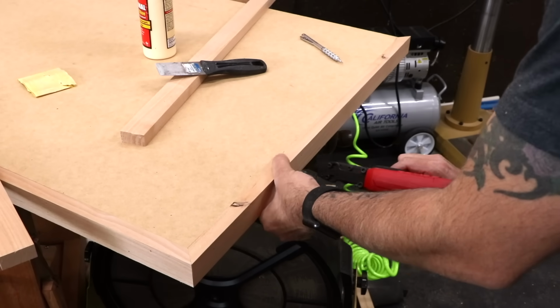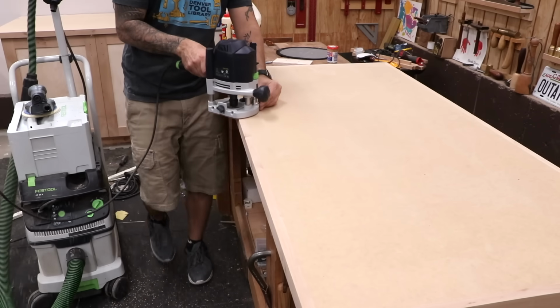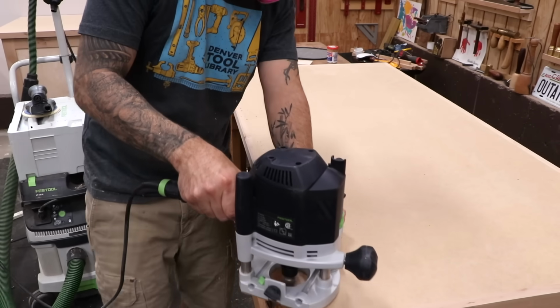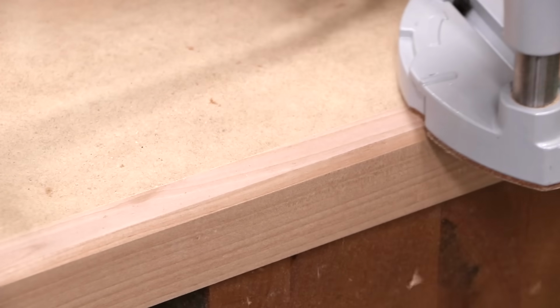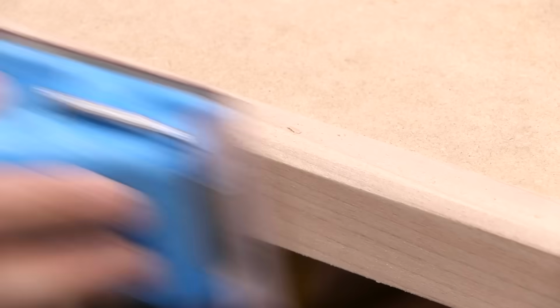21 gauge brad nails will secure the edging. After flushing up the top surface, I'll add a little chamfer. This is also a good time to fill the nail holes.